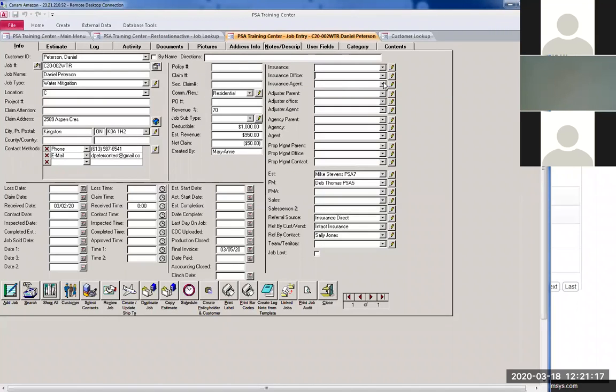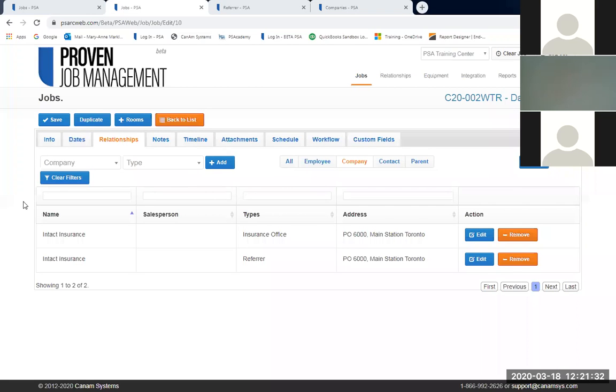The bottom field below it, again, that's got a different label, but it's the contacts that work for those insurance offices. So for everything to sync properly back to your desktop jobs, you want to make sure that when you are adding them in the web, that they're set up properly so that you're selecting the type that matches that label in the desktop. Those of you just using the web with other interfaces like QuickBooks, that doesn't apply. You may be more, there's not a limitation to try and match it up to another system, okay?